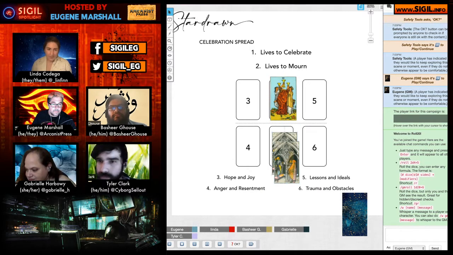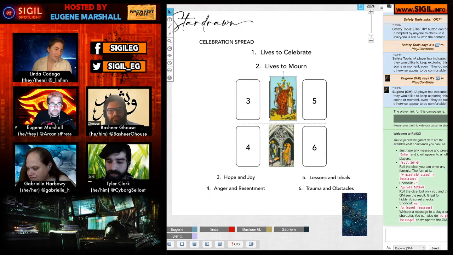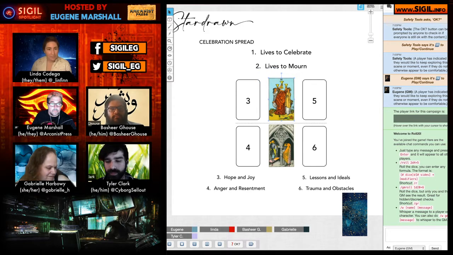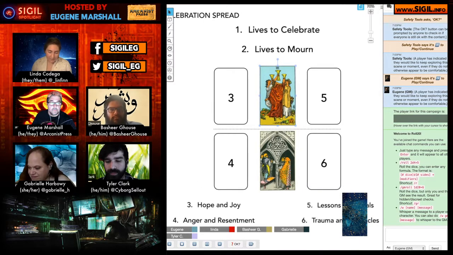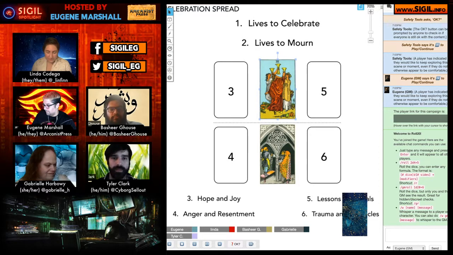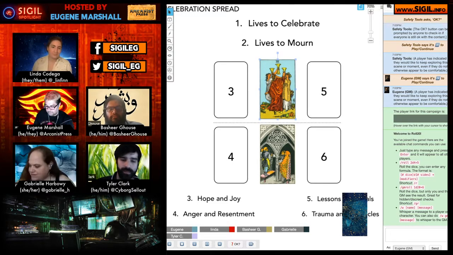All right, so 3 of Cups indicates celebration, friendship, support, and connection, which is very appropriate for the lives that you celebrate. And then 3 of Pentacles indicates teamwork, synergy, dedication, and growth. It is an invitation to use each other's strengths to create a team more effective than any one person alone. So now that you know what those 2 things are, support, celebration, friendship, connection, and then teamwork, dedication, and growth, for celebration and mourning.